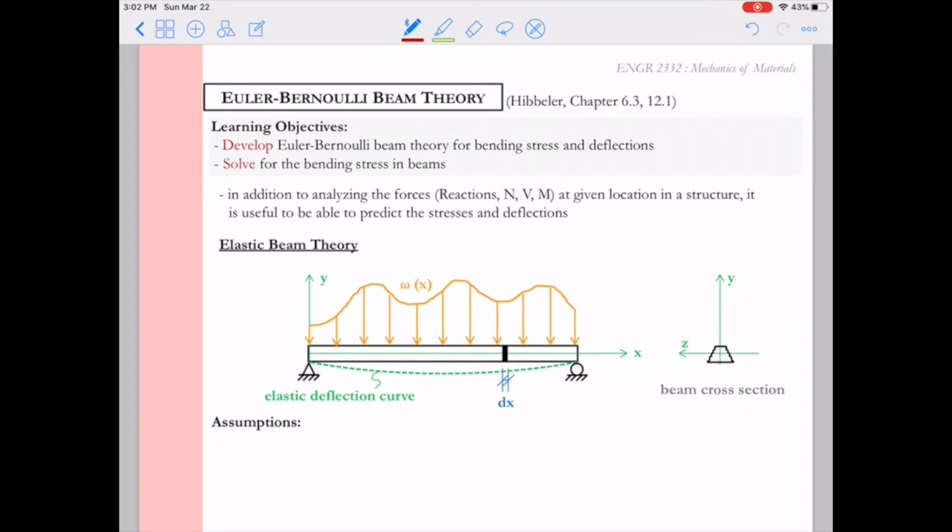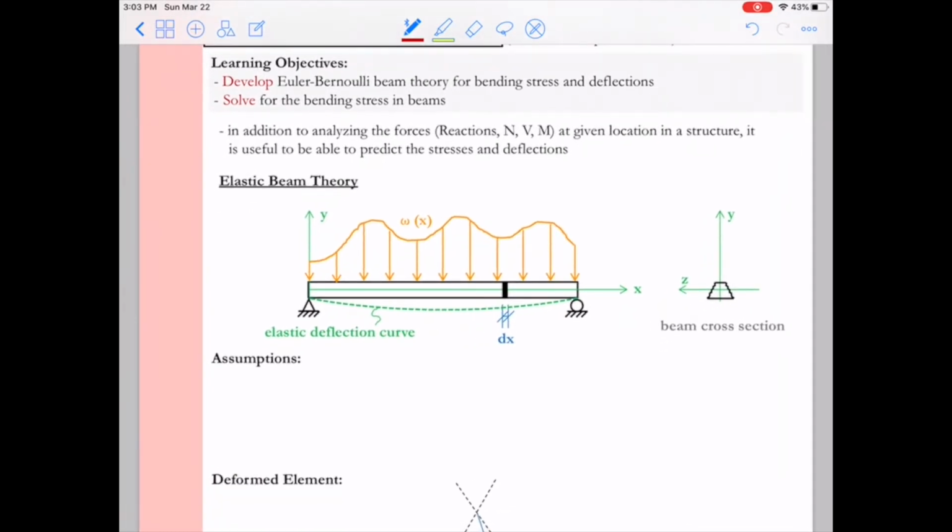Super. Alright, well, if we're going to do some Euler-Bernoulli Beam Theory, we got to set up some basic rules here, and we're going to make a few assumptions to make things a little bit easier. So we're going to consider a general beam with some crazy loads on it. Very, very generalized stuff. To make it a little easier, we're going to assume 5 different things. The first is that the neutral axis remains the same length.